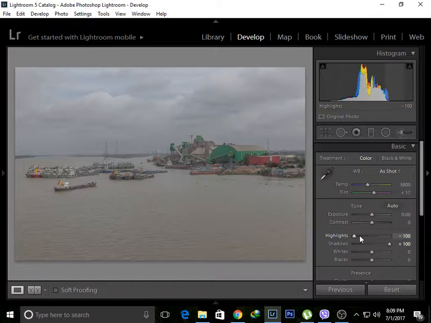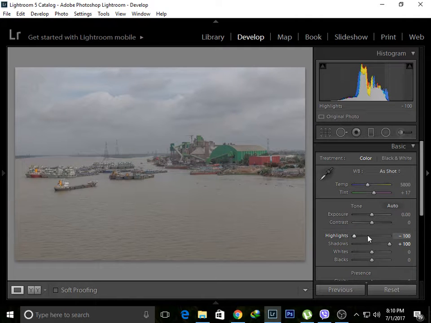By decreasing the highlights to -100, it decreases all the bright areas of the photo, so the overexposed areas do not hurt your eye when you see the photo. And shadows means the areas that are dark. So what shadows does is, by increasing the shadows we add a little light on the shadowed area so that we can see the photo better.